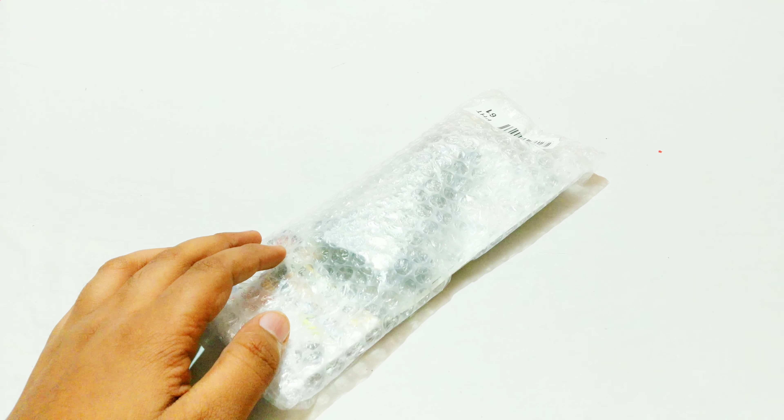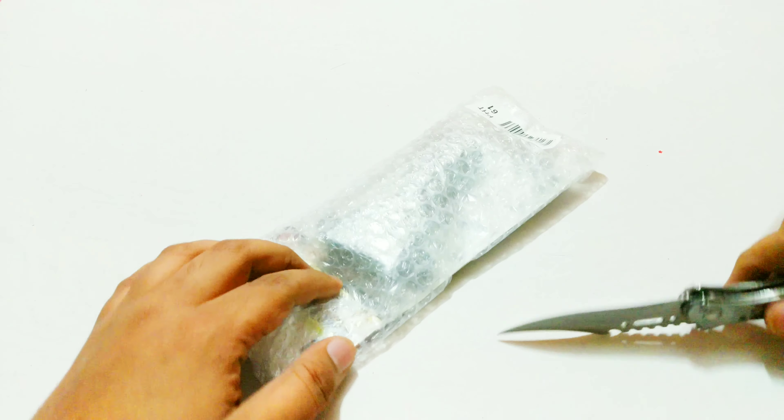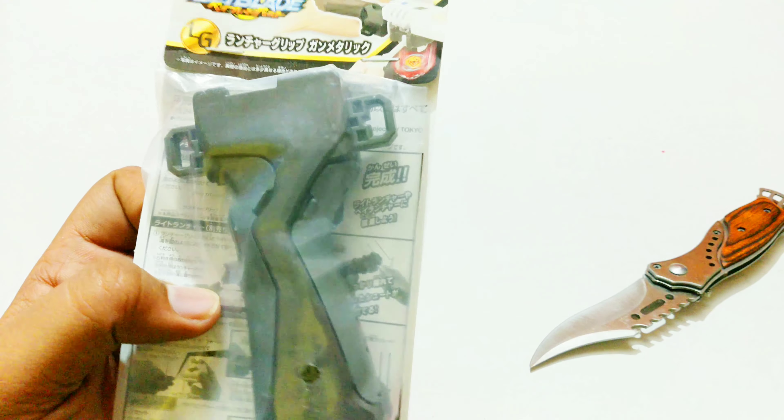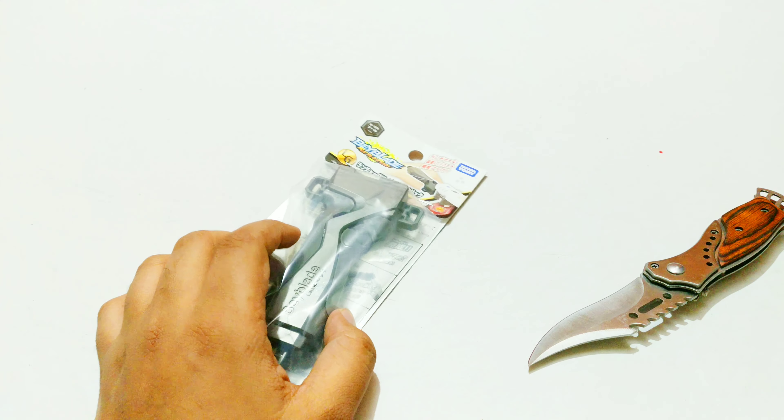Moving forward, we get a small peek — what could it be? Nothing special, nothing fancy — just a black grip, which is a limited edition! Again guys, it's Christmas, we've gotta get ourselves awesome gifts. I'll open it so you guys can have a close look, and then I'll put it back. It's the special black edition Beyblade customized grip — you can put stickers on it and it'll look even more awesome. It's the special gray version.